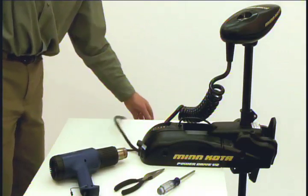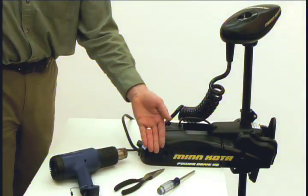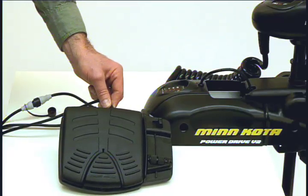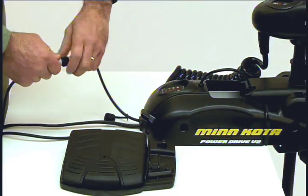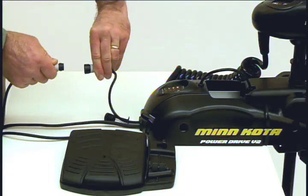Also, make sure that you have the following tools available: a Phillips screwdriver, a needle-nose pliers, and a heat gun or some other heat source for installing the heat shrink tubing. If a foot pedal is connected to the trolling motor, it must be disconnected. Once iPilot is installed, the foot pedal cannot be used unless iPilot is completely uninstalled.